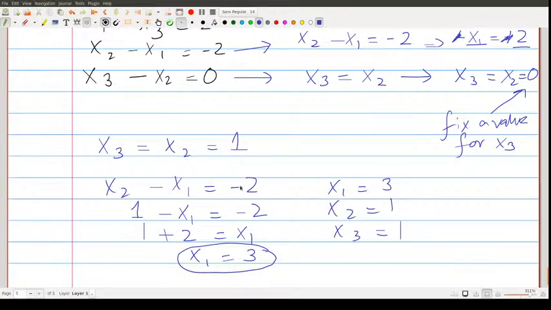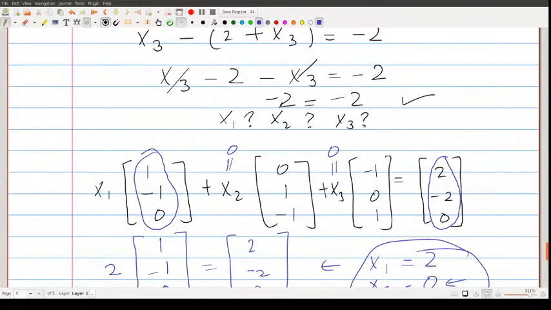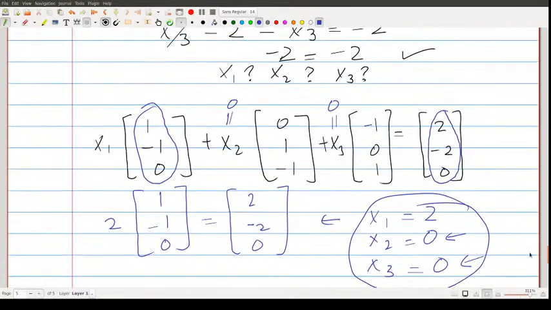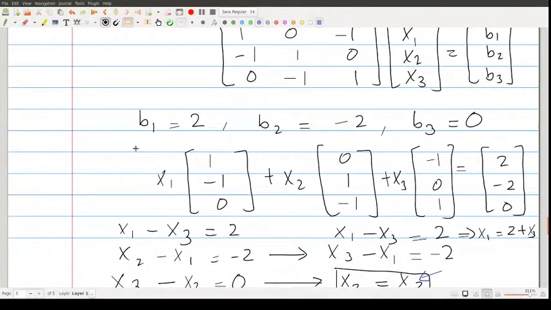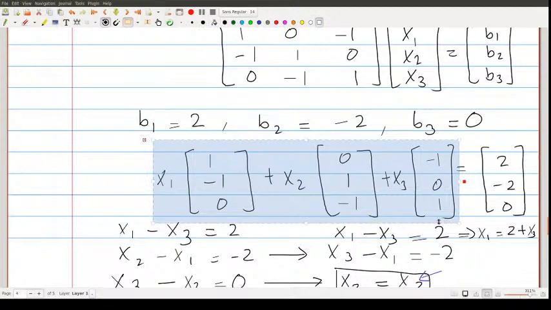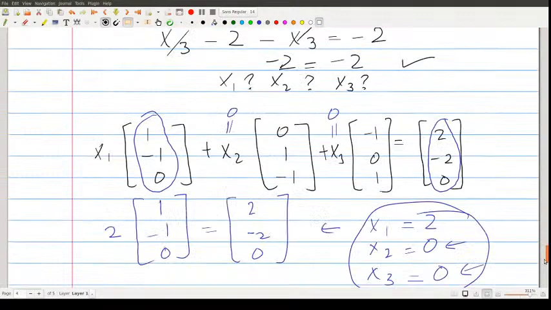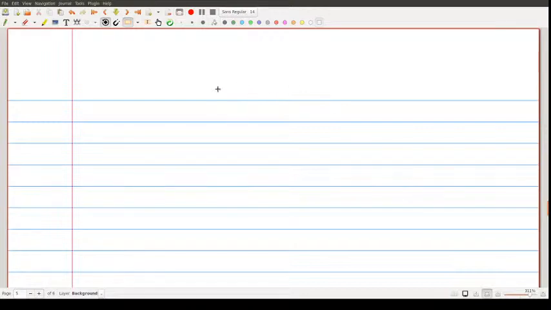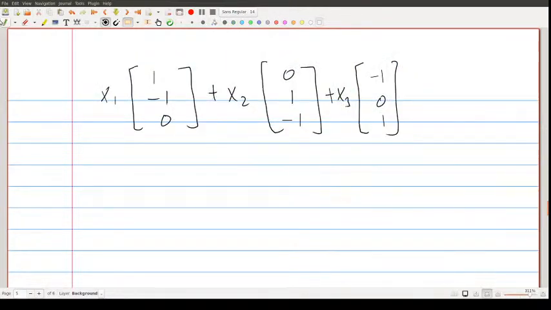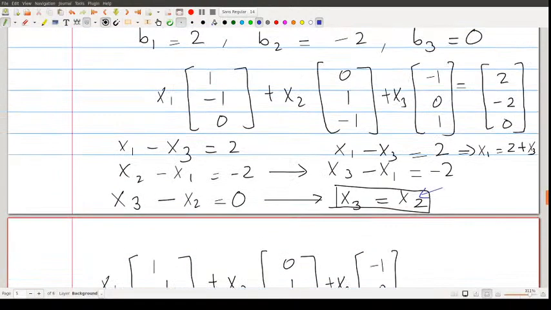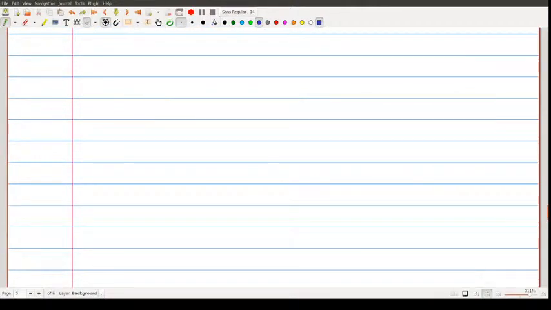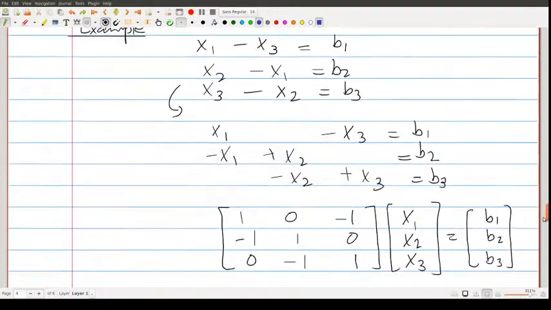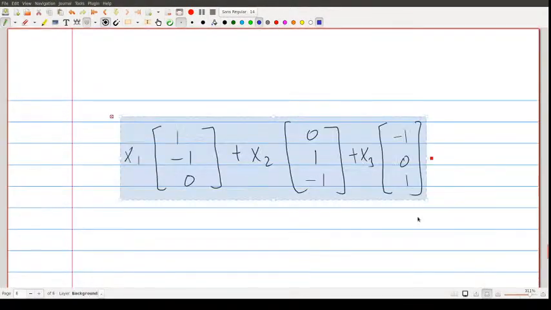And now this seems to satisfy the third equation and the second equation, and you know what, let's just try to plug this into this system of equations. Let's take my system of equations and check if I get a solution by plugging in the values that I just received by fixing x2 and x3 as 1. Right, so here's another attempt. Let's do this here and plug it in here.